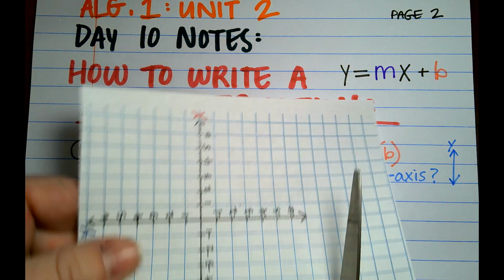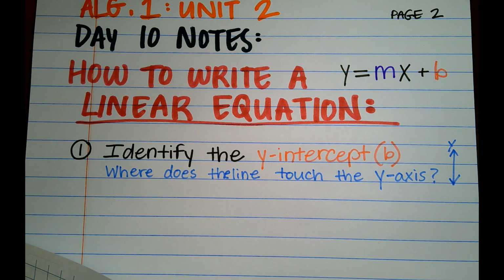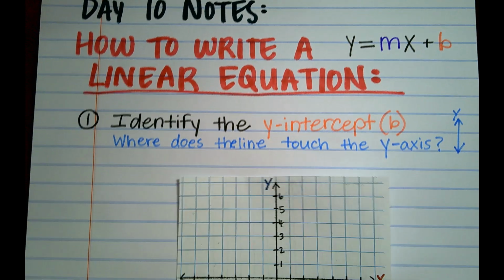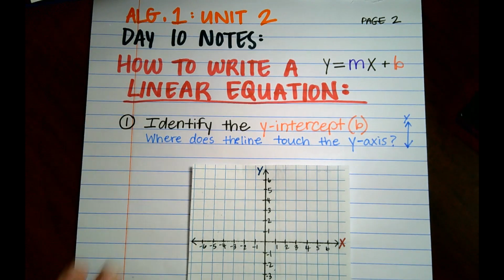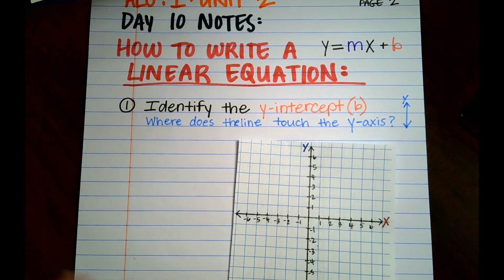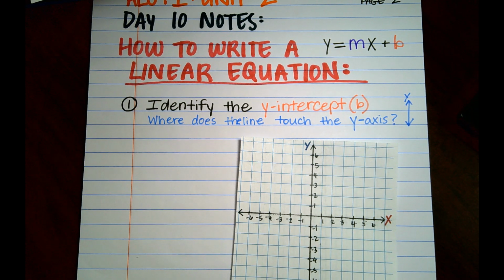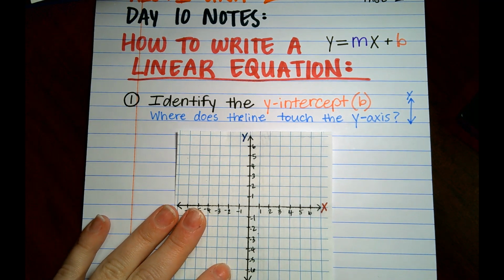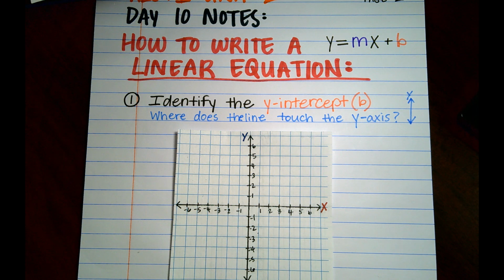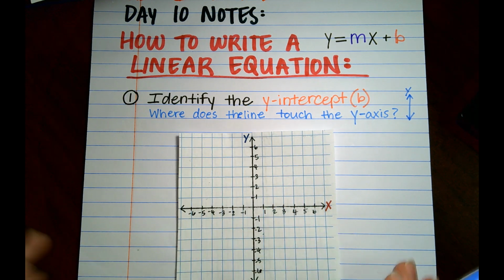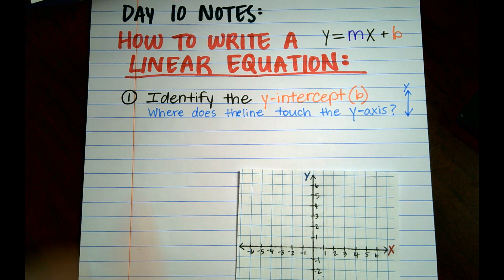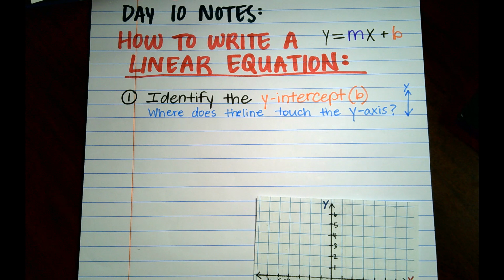So I'm cutting this out real quick because I want to use this for my example. There's scissors up there and glue sticks? Awesome. So I'm cutting out a piece of a graph just so that I can use it as part of my notes, because I don't want to try to draw it on lined paper. So I'll wait to actually put this on my paper. But first we identify the y-intercept.